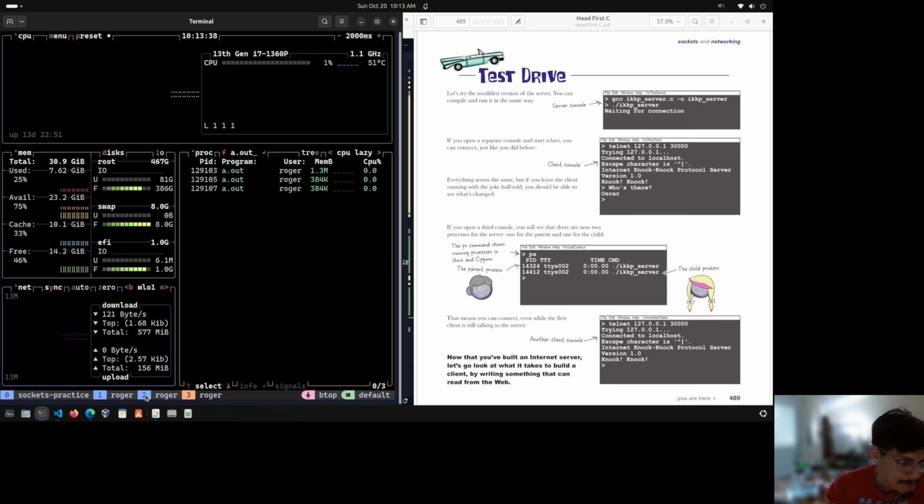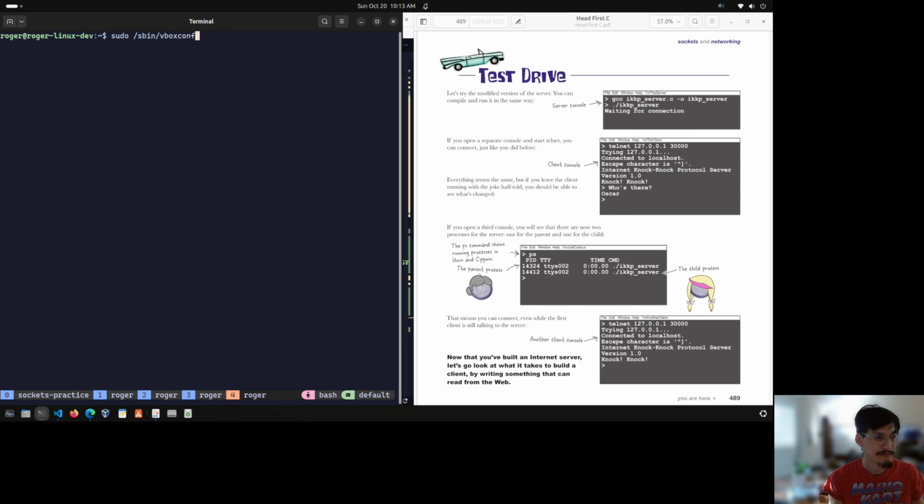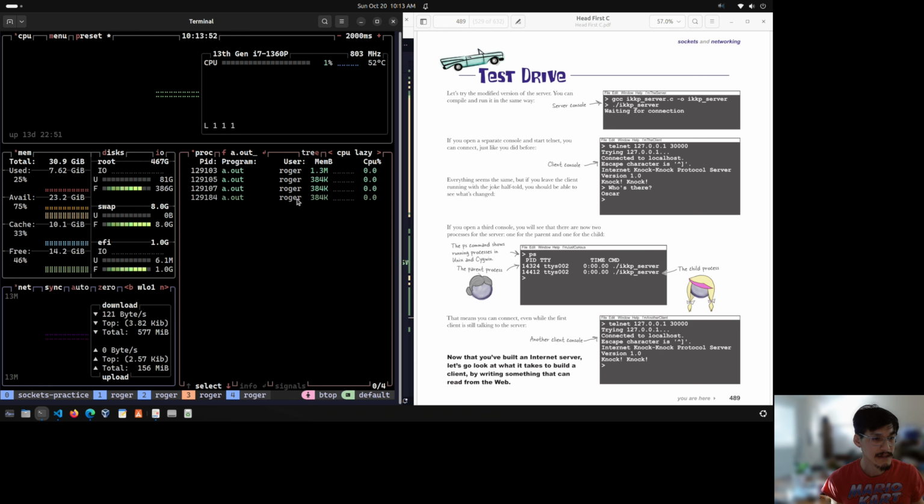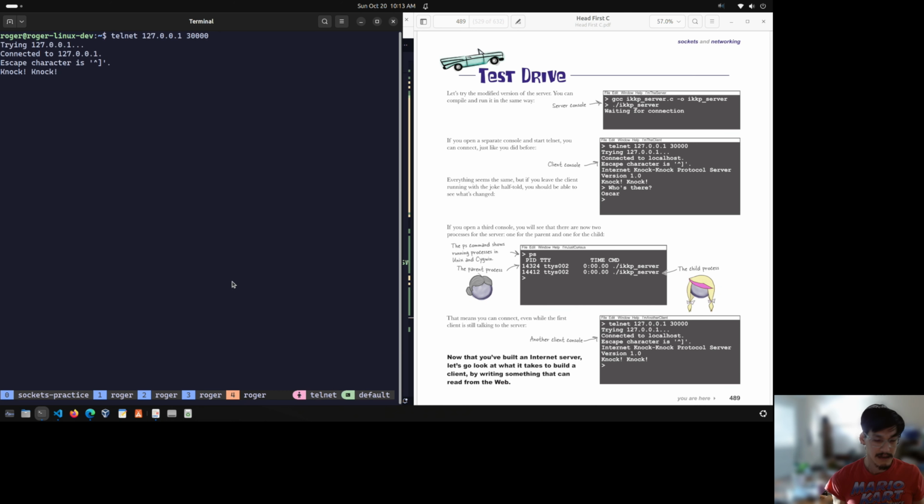If we did telnet 127.0.0.1 30000 again, we'll get a third one right there, 384 kilobytes there too. So we can do who's there, Oscar who.